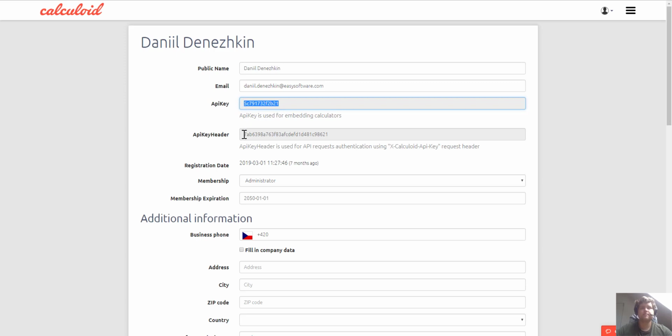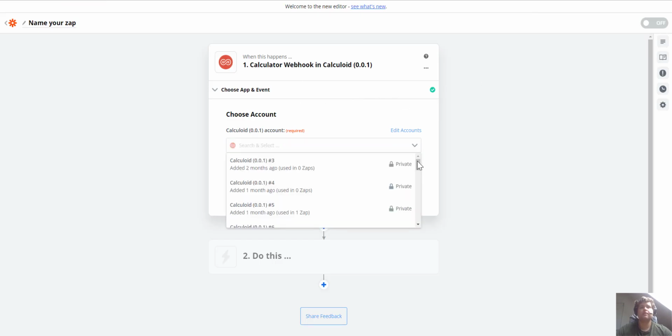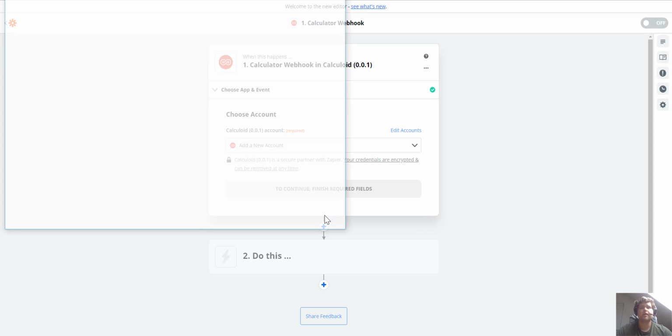To connect your Calculoid account to Zapier, you need to use this longer API key, which is called API key header. You can copy this API key, go back to setting up the Zap, and here you can choose one of the accounts if you have one connected, or you can scroll down and press on add a new account.